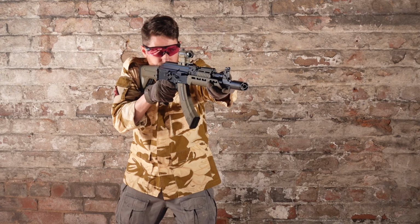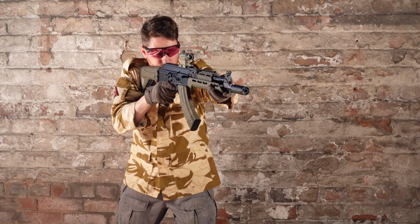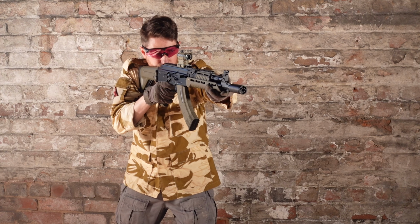Which has all the usual self-diagnostic modes that you would expect with the ICS S3 trigger. The trigger is short-stroked and makes for a very snappy trigger response. The E-trigger also has a two-stage fully automatic mode, where a single pull of the trigger will give you 3 round bursts and a long hold will give you continuous fully automatic fire.